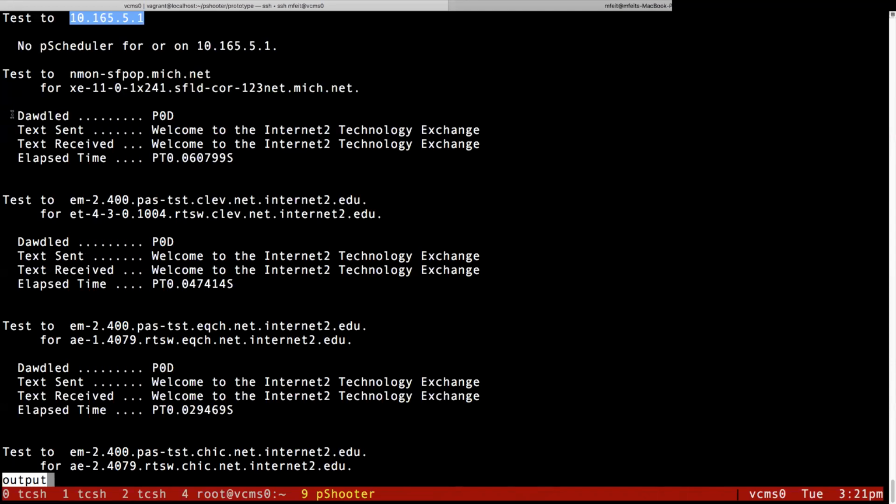So what you see here is the result, and you'll see this repeated. But you'll see there's an amount of time that it dawdled before starting, which in this case is no time at all. You get the text that was sent, the text that was received, and how long it took. And we'll look at the raw result in a minute. This is all just stuff that came straight out of the JSON.